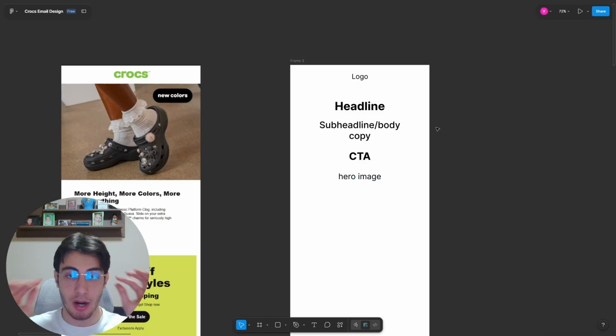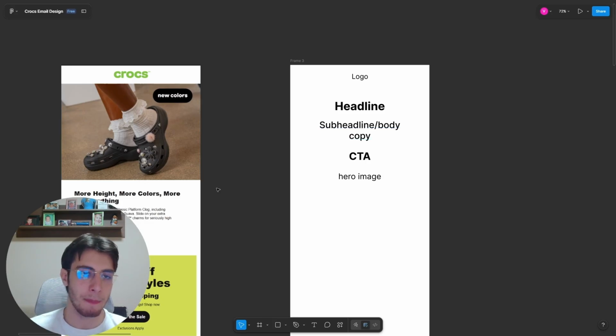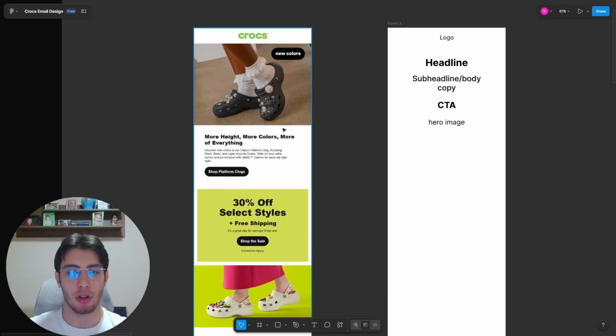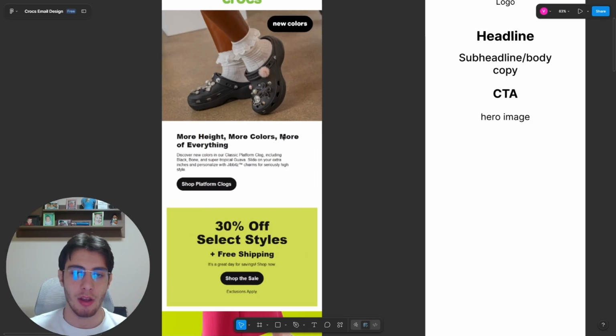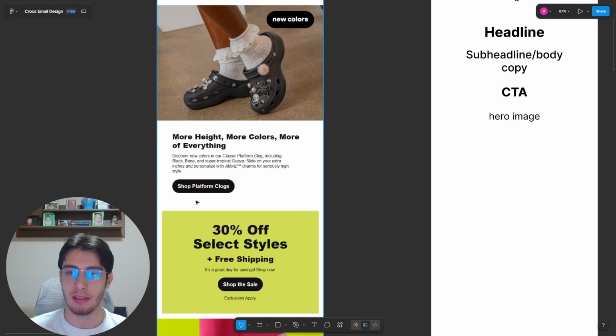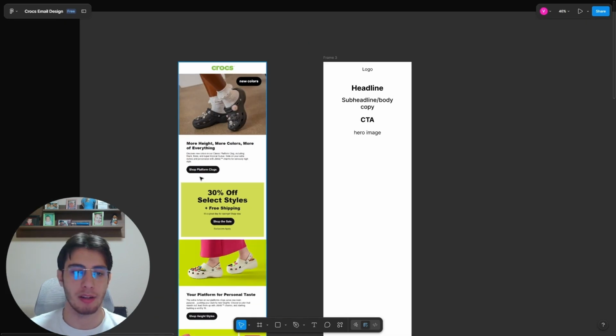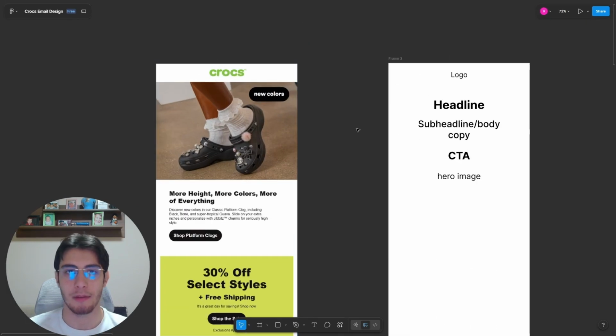So this is pretty much the structure of our hero section, right? So we're going to have a logo, headline, sub-headline / body copy, whatever we're going to see. Actually, it's going to probably be body copy because we're just going to take a copy from this email. We're not going to write brand new copy so we can focus on the design, right? So we're just going to take this headline, this sub-headline, and this CTA, and then we're going to come up with a better hero image and use the exact same logo, obviously. So let me write all of that down, and then we're going to come back to the actual hero image.